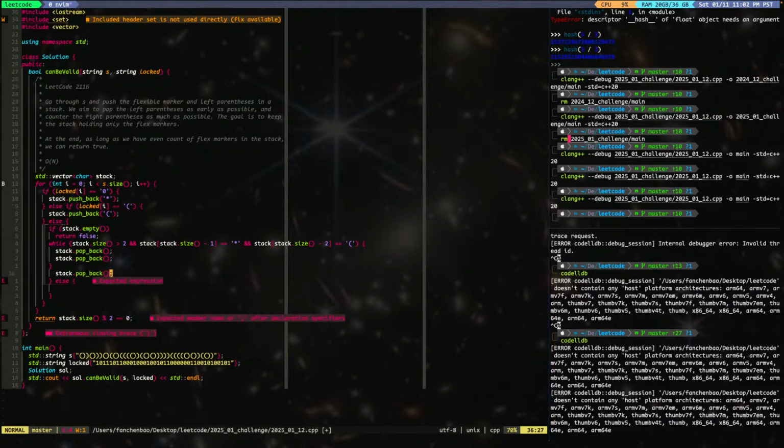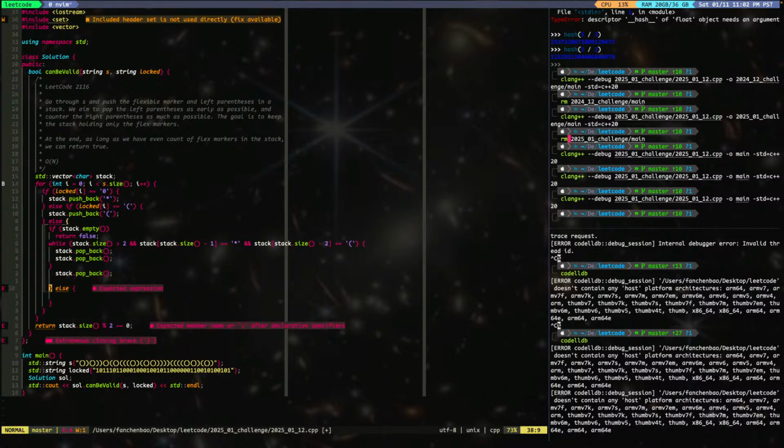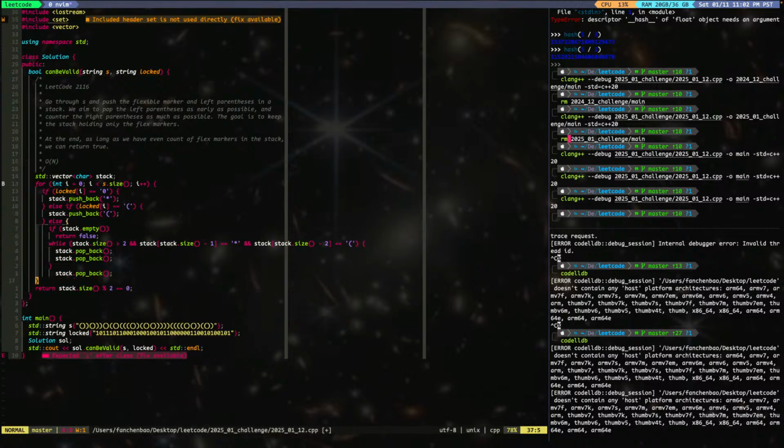Otherwise, once we're done with this, when we get out, if it's equal to 2, because I removed 2 at a time, so I remove 2, then it will be like 1.